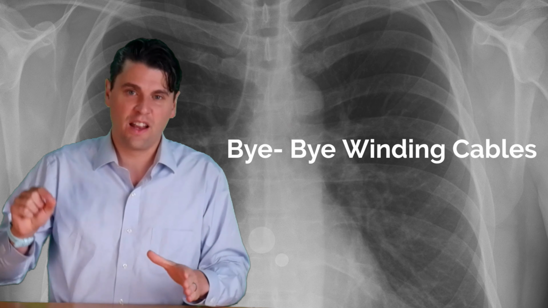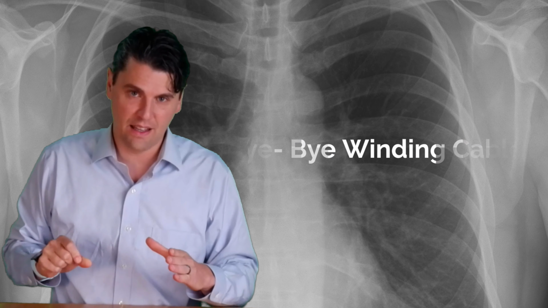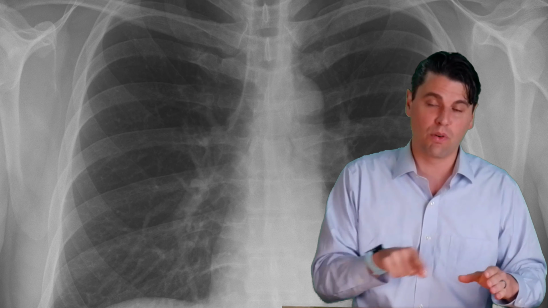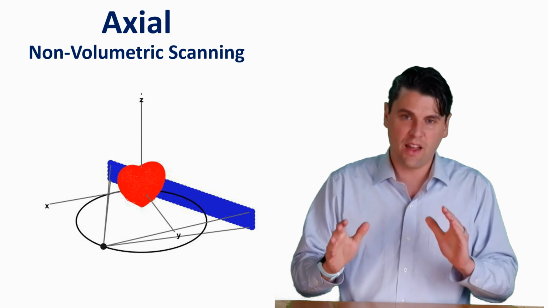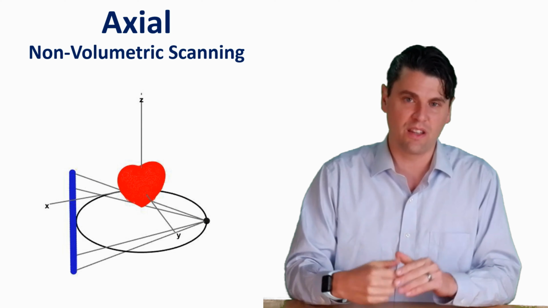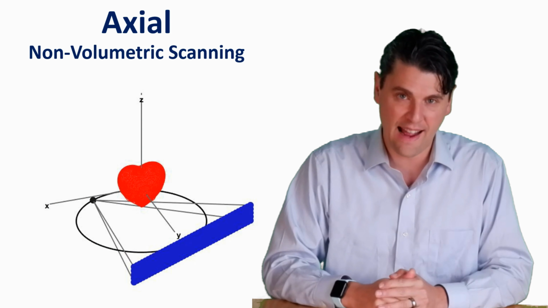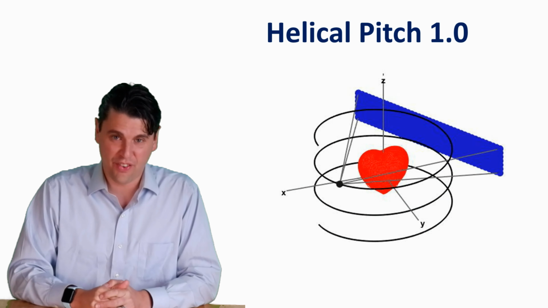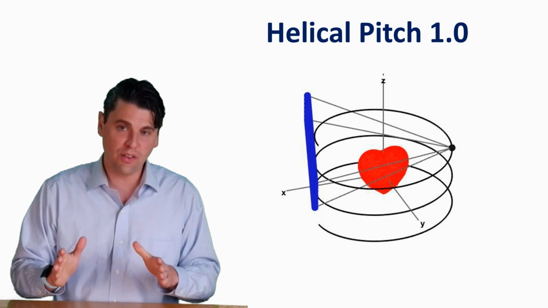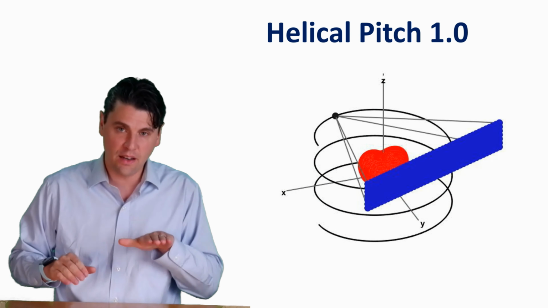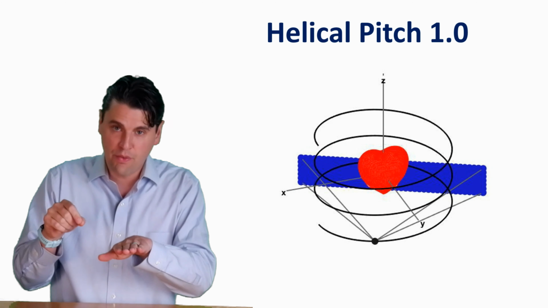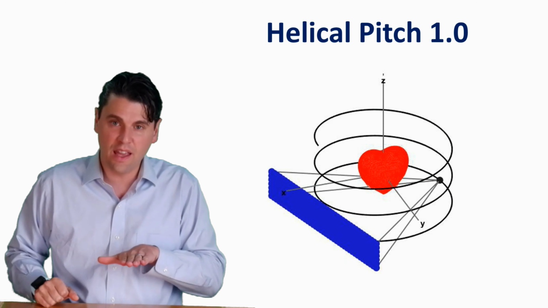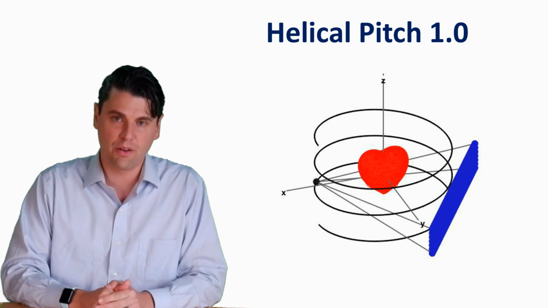The advent of the slip ring allowed the CT scanner not to have physical cables winding and unwinding. In the case of a slip ring, the data and the power can be transferred from the rotating to the stationary side of the gantry. In that case, there's now a freedom to have significantly more scan modes than just the regular non-volumetric axial scanning. So this ushered in the era of helical scanning. And in helical scanning, again, you have that table. Instead of just doing one rotation and then moving, one rotation and then moving, you have the table move continuously during your scan.